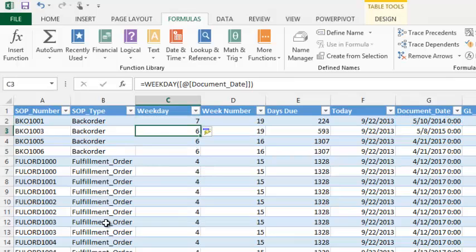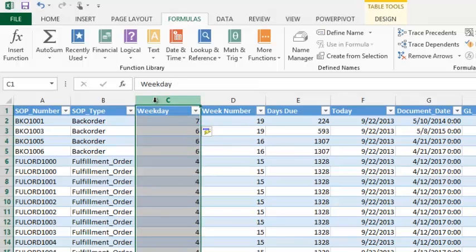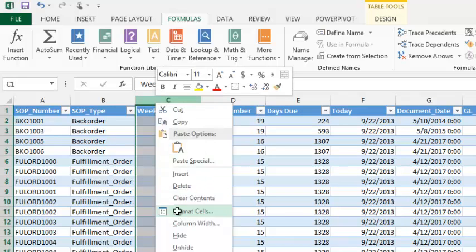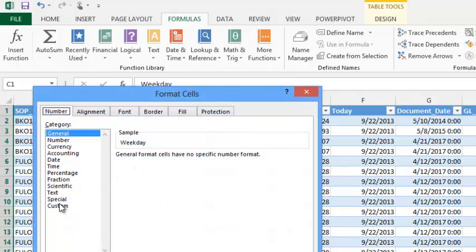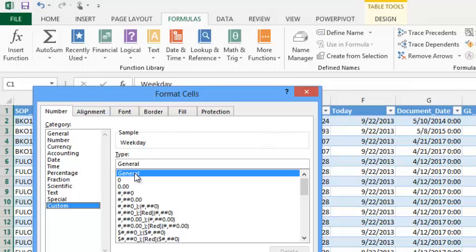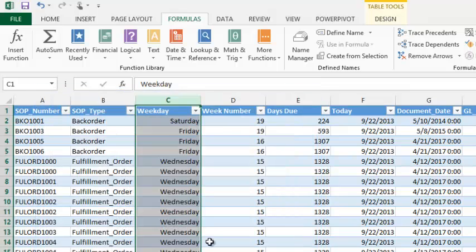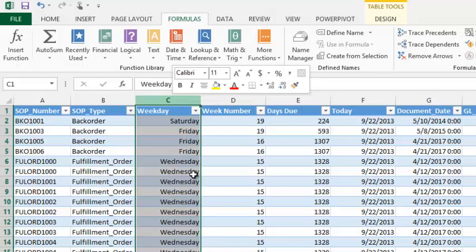And you'll notice, as it did with the week number, it just yields me a number for the day of the week. If I wanted it to actually show me the name of the day of the week, this could be achieved by formatting the cell. So I'm just going to format the whole column, highlight it, and choose Format Cells. I will make it custom, and over General, I'll type in ddd, lowercase, for the day of the week, and then you'll notice it yields the day of the week for me. And so now this is something I could use in the pivot table itself.